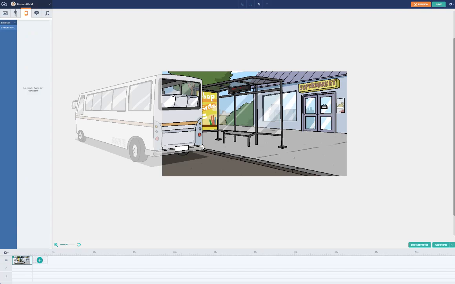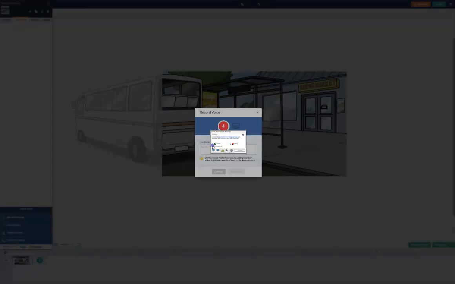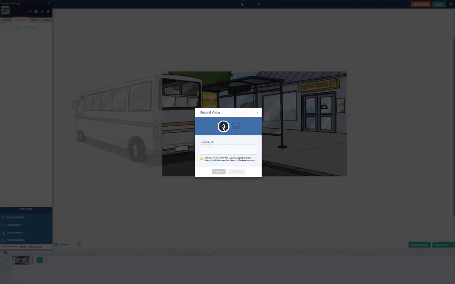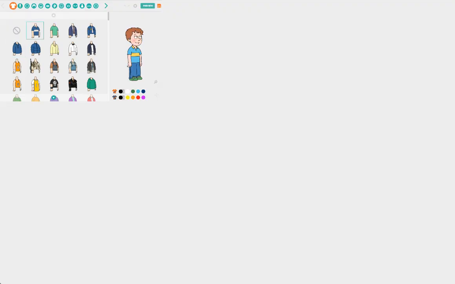But the prompt does not work anyway. Testing. But it will load for too long. And also, fully GoAnimate ID copier works.